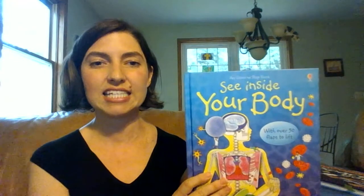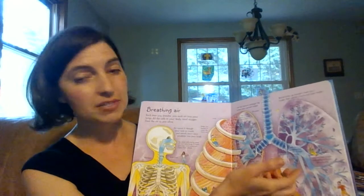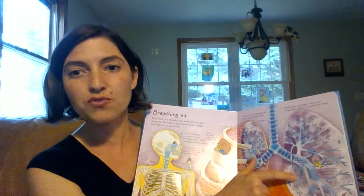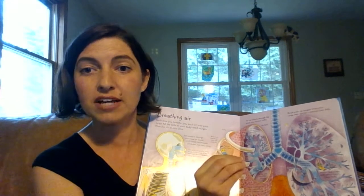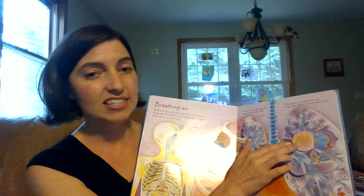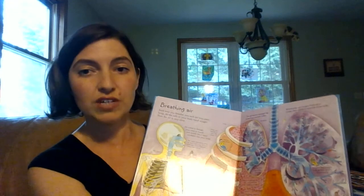The last one that I'm going to show you is one of our See Inside stories — this one my little one would not put down forever when we first received it. The Sea Inside Your Body book. It is full of lots of amazing flaps, and each flap has more information on the inside of it. So they've really taken educational information and turned it into something fun for the kids. And with all of the movement, as they're actually moving the flaps, it's helping them to retain the information, too.